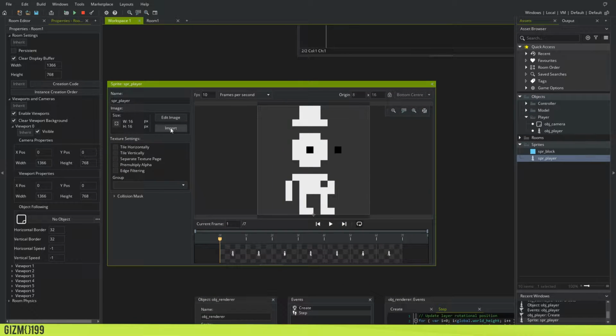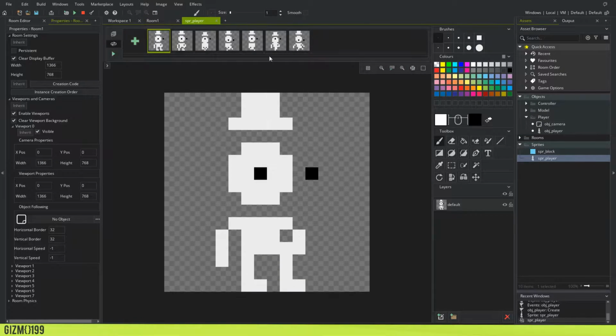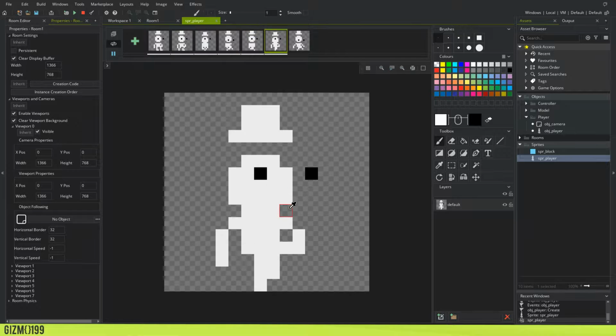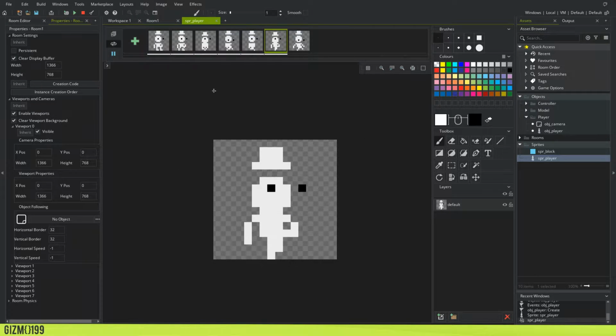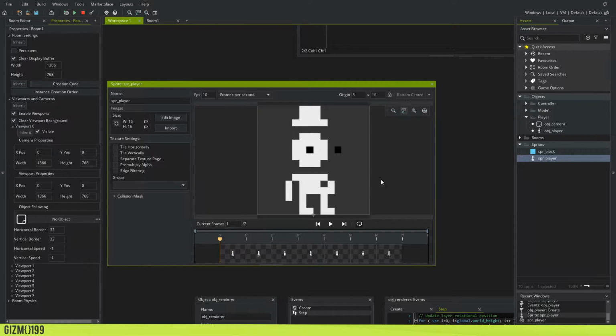So I've got my little sprite player guy here. Just a little walking animation, nothing crazy, pretty basic stuff. I've got him set to the bottom center as origin, since that's where we want him sticking up from, if you imagine it in a 3D space. And he's a 16 by 16 pixel little guy. Now that's going to be important because the height is going to have to deal with the depth.